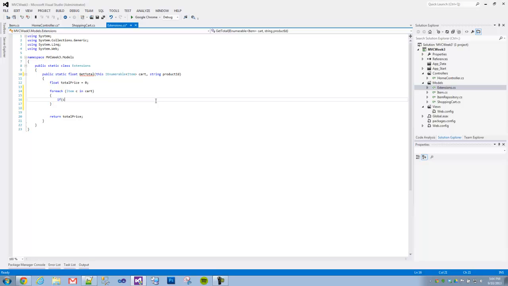Then we can say if C dot product ID equals product ID, yield return C. And then we'll change our return type to be IEnumerable item as well.